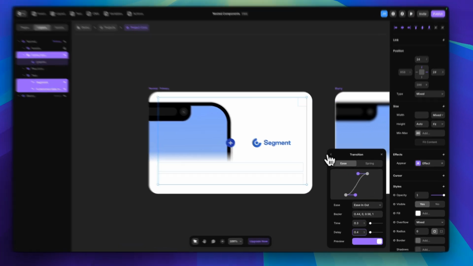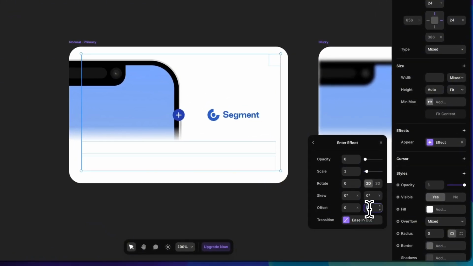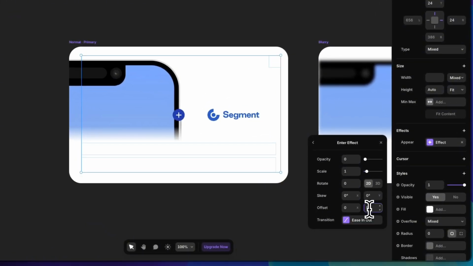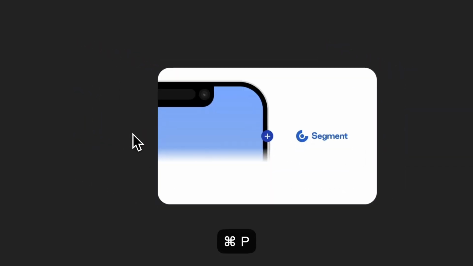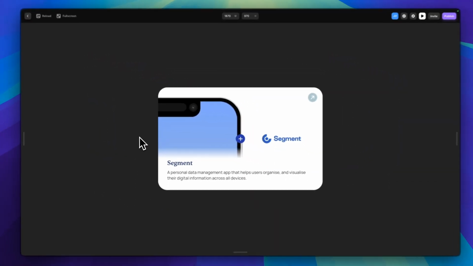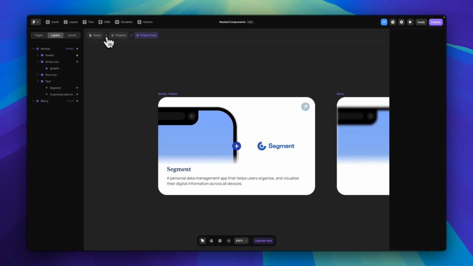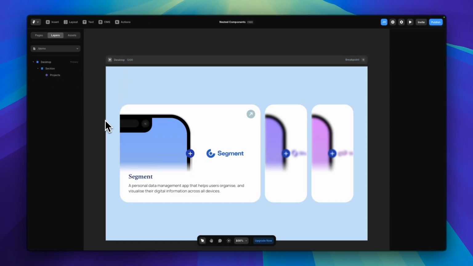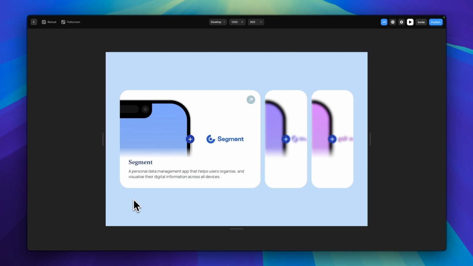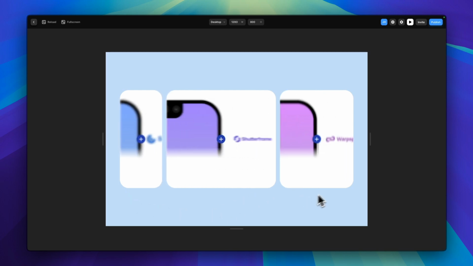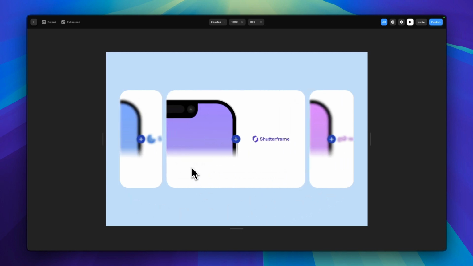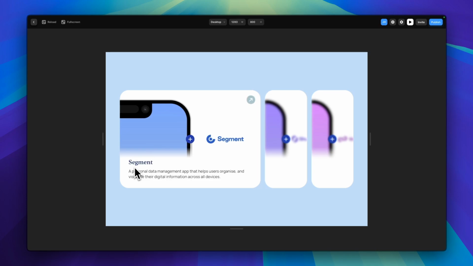And I think one last thing we'll do is we'll add a little offset here so that it kind of moves in from the bottom. I will just preview that here, and that seems okay. Then we'll step out to the main demo and see our finished product, and that's looking really smooth.